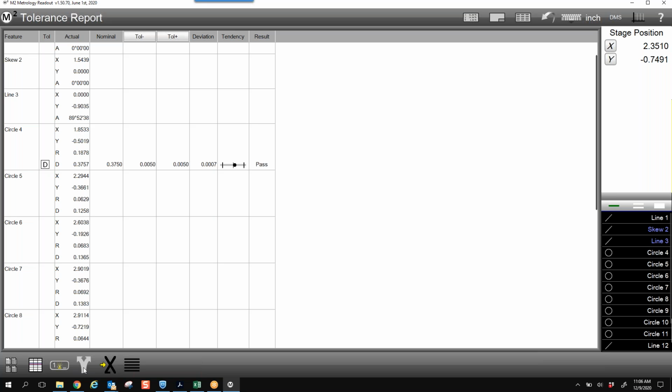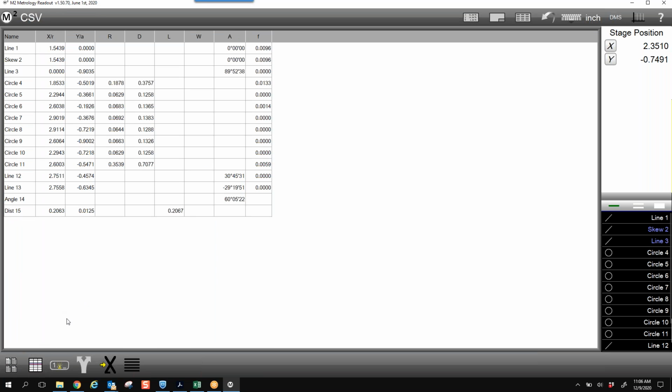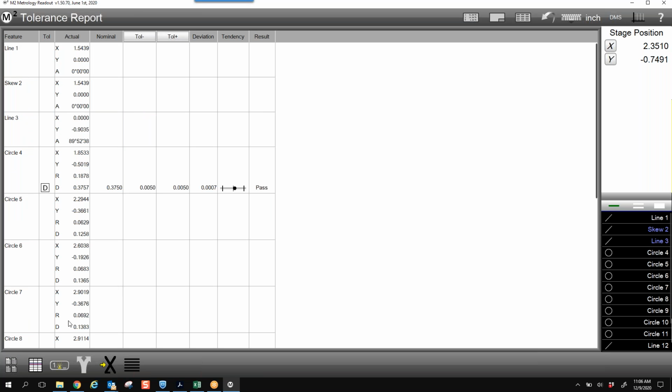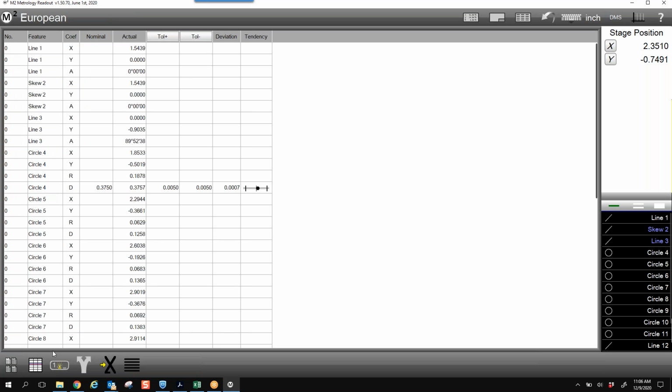Okay. This over here is just various reports you can choose. So if you want a CSV report, it's going to look like that. Usually, if you're doing all tolerances, it will give you a tolerance report. A European report gives you your windows of tolerance.